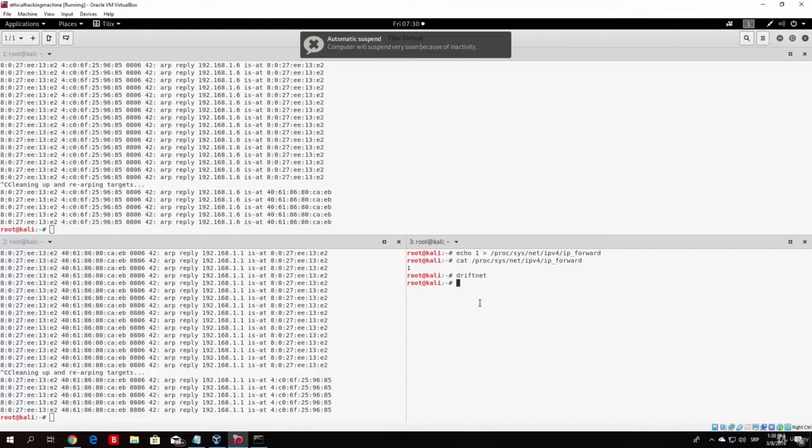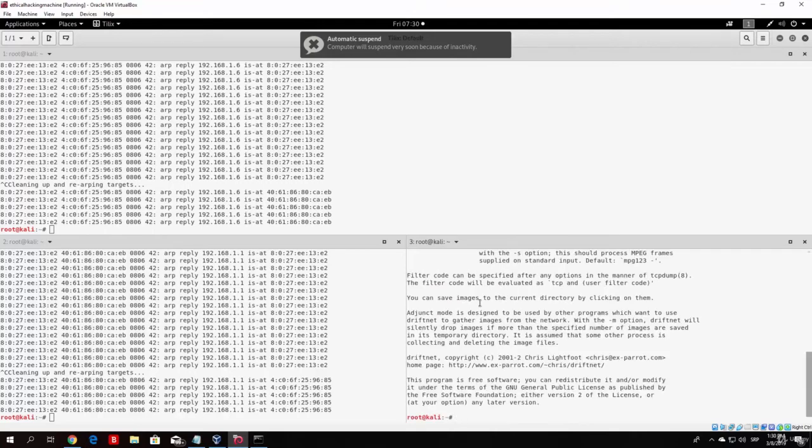So you will not be able to read packets from a TLS encrypted website. You will only be able to read the packets from the HTTP website, or the HTTPS website while performing the SSL strip on it. So let me just see if there are any options in the help for this command.